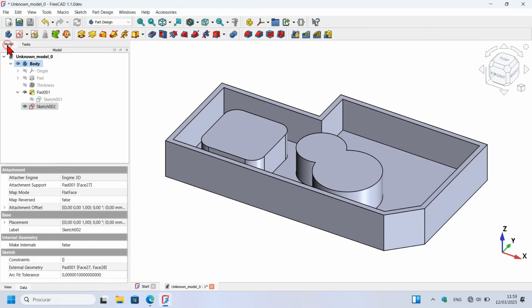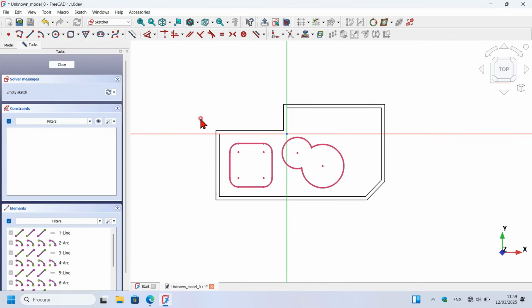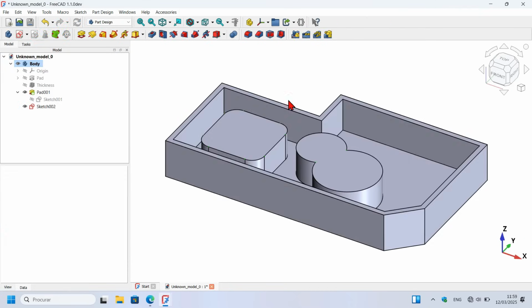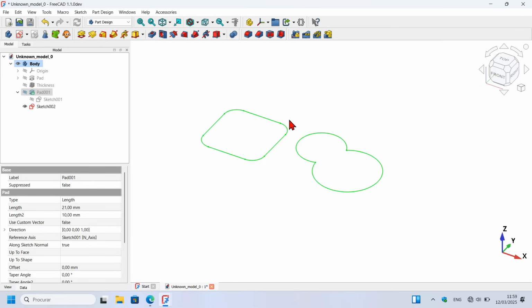But if I go to the model and double click on the sketch here, and for example change this extracted edge to normal geometry by pressing this icon and then leave the sketch, as you can see here, if I select this solid and hit spacebar, I have the extracted edge as normal geometry.